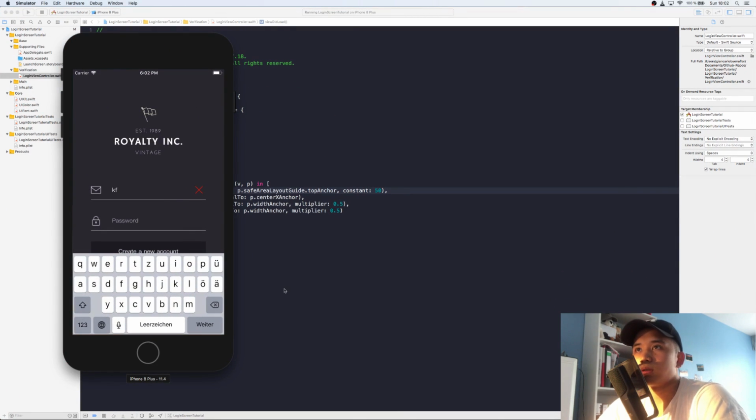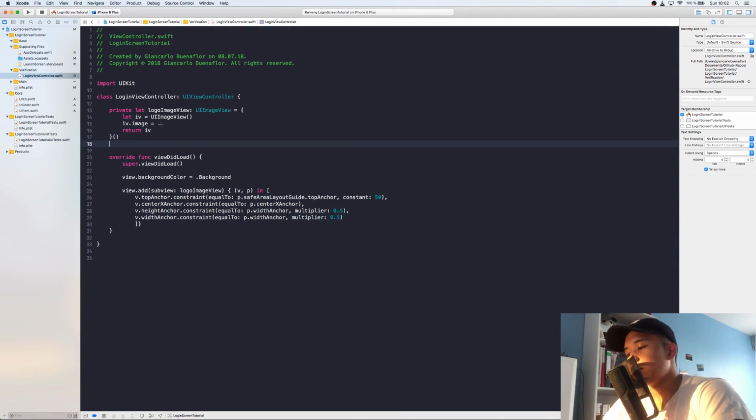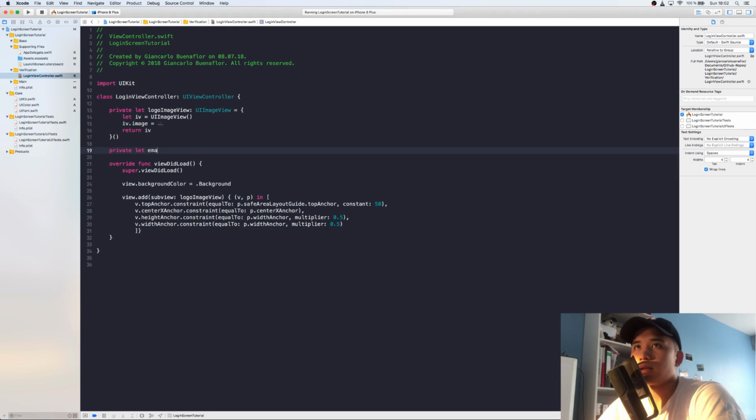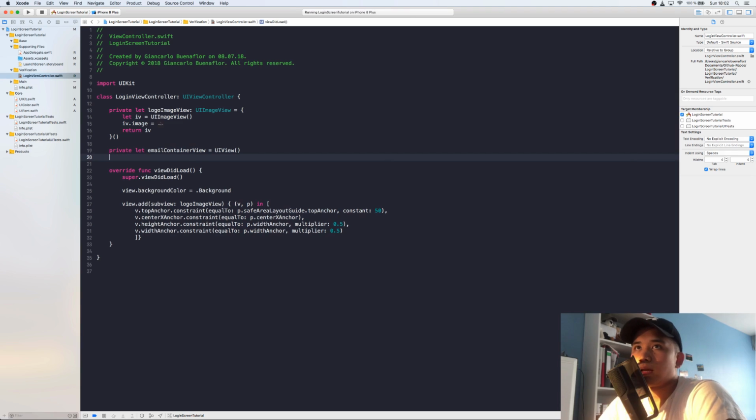Alright, for that we're gonna need an email container view and a password container view, right?